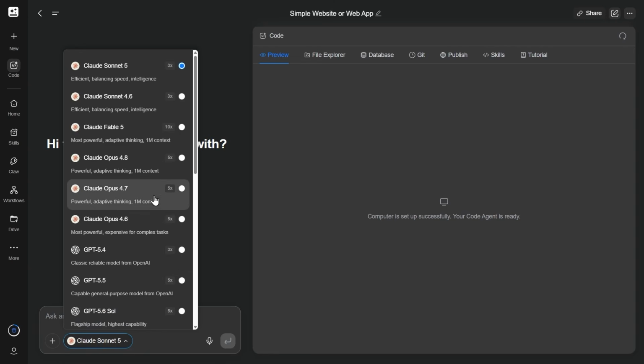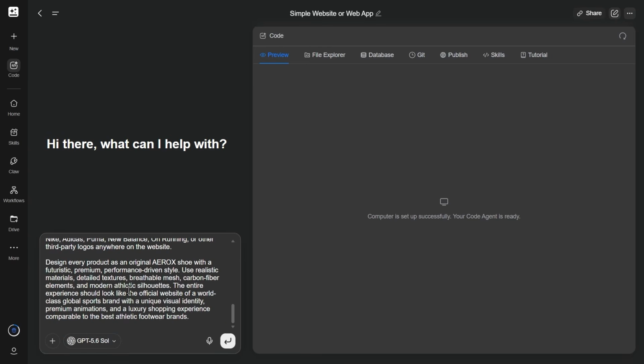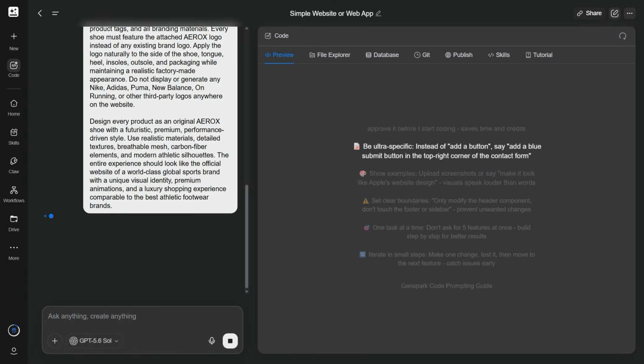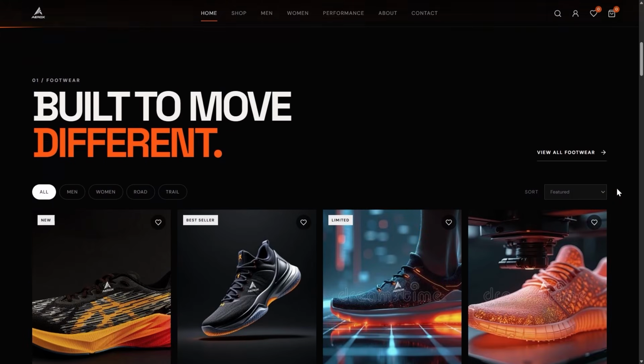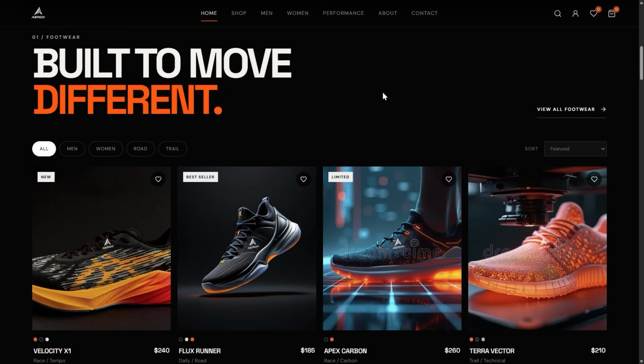As usual, we have access to different AI platforms. Now type your prompt. If I want to briefly explain the prompt, I just ask to create a premium Nike-inspired website for Aerox with black-orange theme. Okay, let's hit the start. Once you send the request, the AI generates the entire structure of the site in just a few minutes. You got a great looking homepage, the shop section, oh look, this looks exactly like my shoe, plus fully functional pages like contact us.